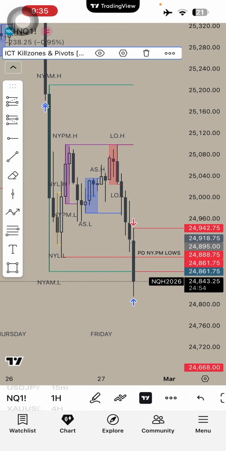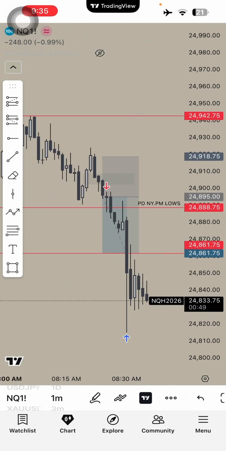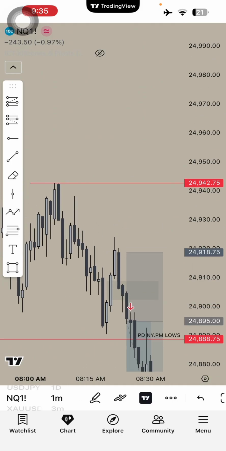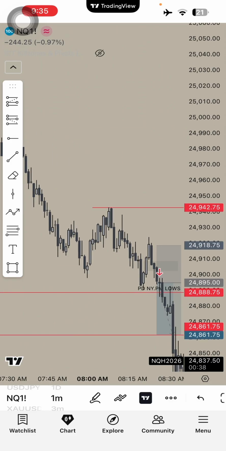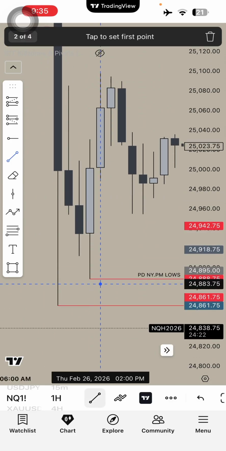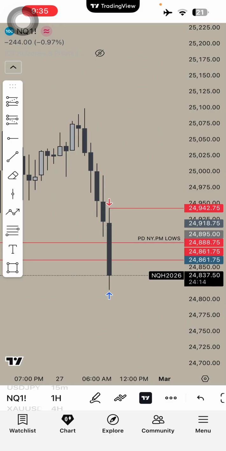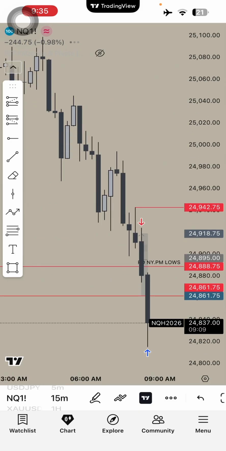It was something I don't usually do because I always try to trade on my laptop, but I'm not able to trade on a laptop on Fridays. But yeah, that's gonna be a quick trade right there. That's pretty much the ideology and reasoning for this trade. I'm focusing on the draw on liquidity, which was this previous day European lows, which was a major low, and the previous day low, which was strong draw on liquidity. Yes, ES has already taken those previous day lows. However, I know that NQ should catch up, knowing how bearish we currently are.